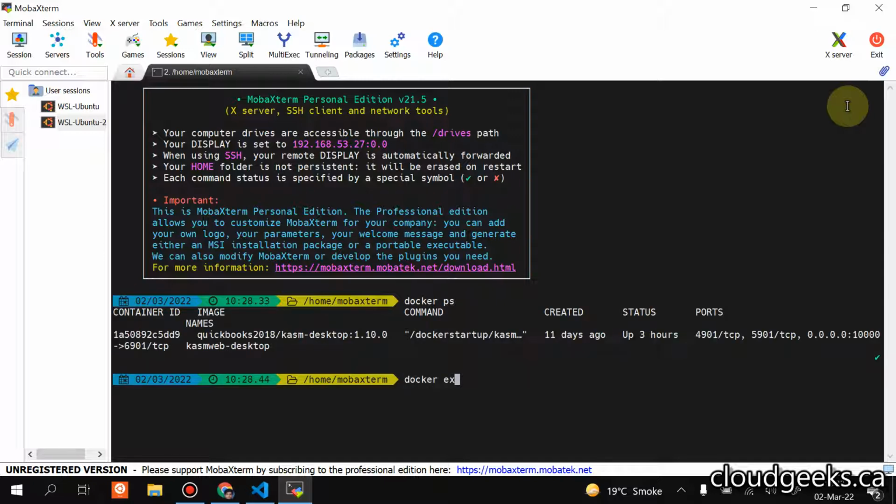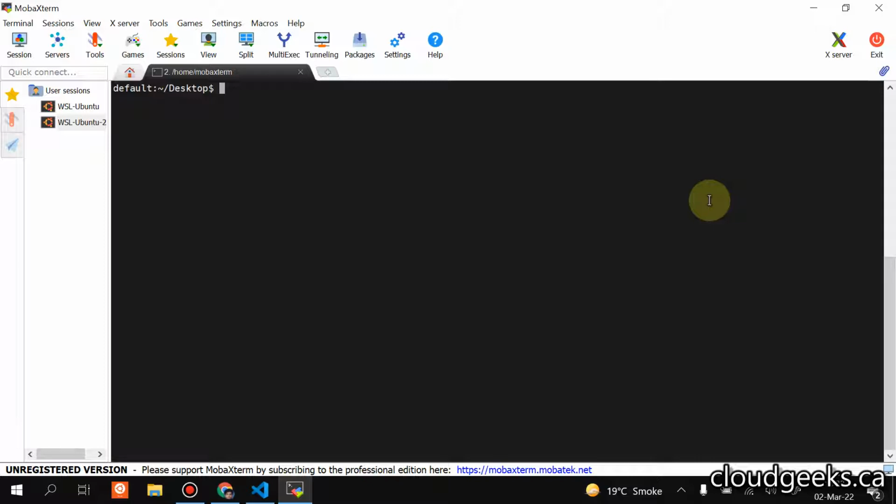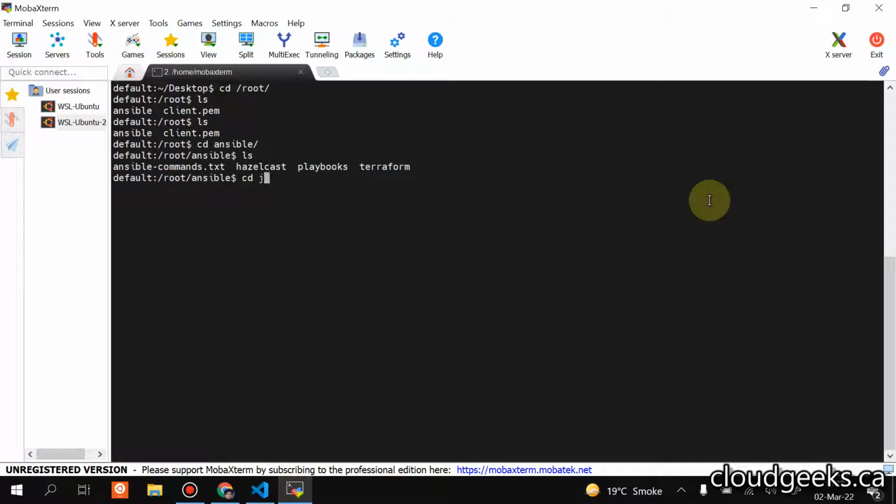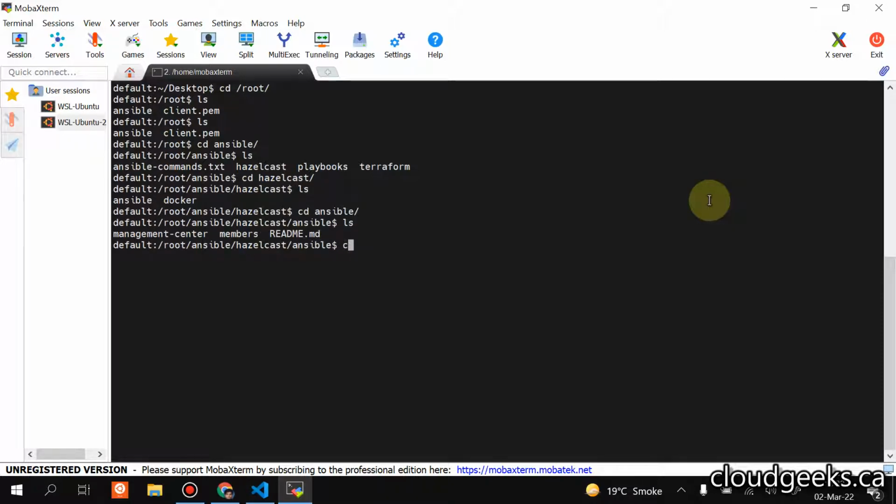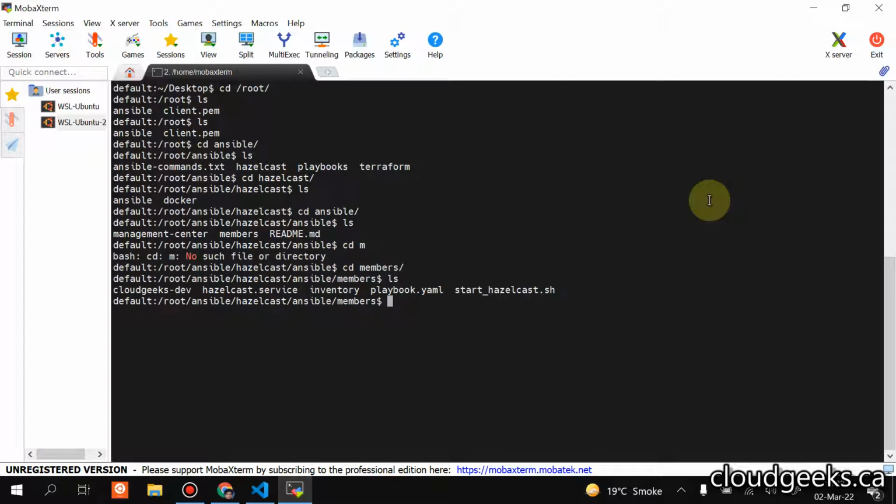So docker exec, an interactive shell into this Chasm desktop, and I'm going to simply SSH into this. Let me navigate to the root, and root is mounted with the desktop. If you see, there is an Ansible directory, and I can navigate to the Hazelcast Ansible section, right? And if I cd into members, there we go.